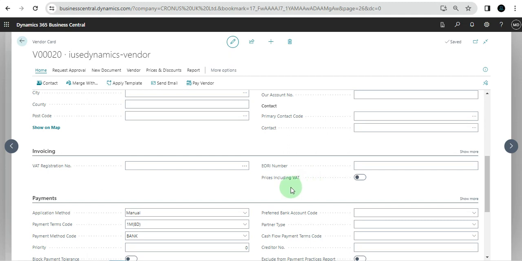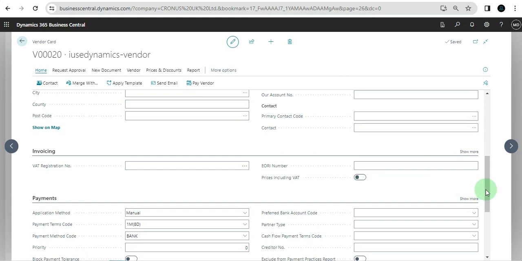And price including VAT, you can change the switch to on or off, so that will specify if the unit price in line amount fields on document lines should be shown with or without the VAT.